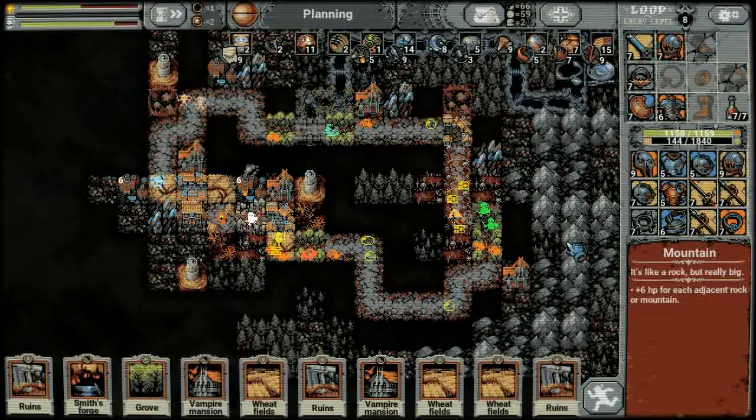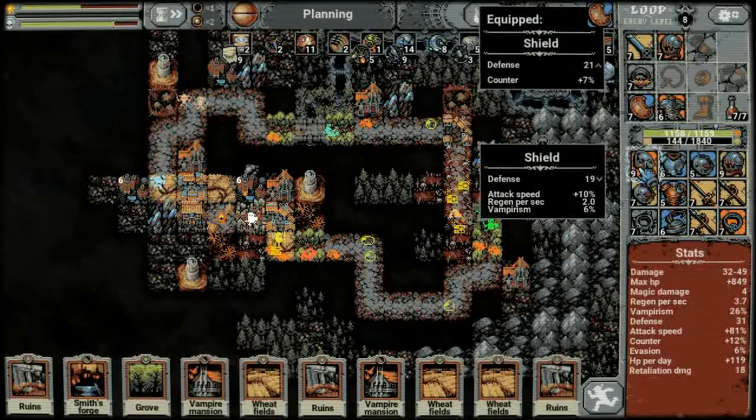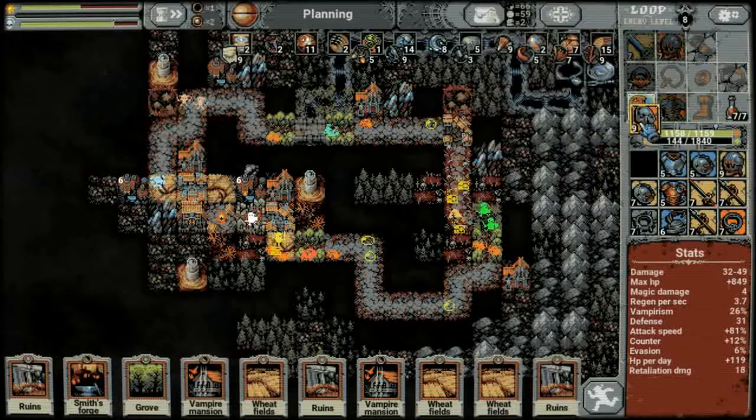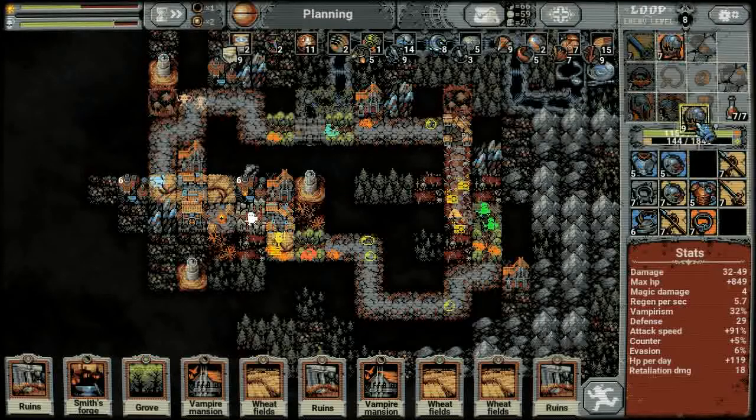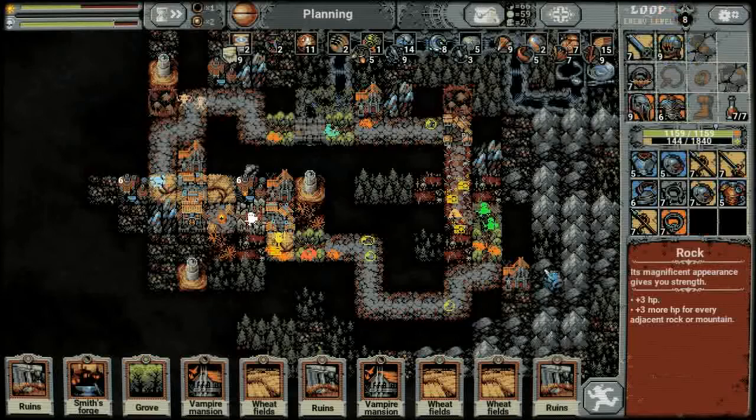Tough battle. We almost lost our entire shield of protection during that fight. I like this shield. We lose 2 defense, but we're gaining 2 vision per second and 6% vampirism back again. We'll take that. Sure, we'll take this helmet as well for more retaliation damage, and we can pick up even more vampirism, although we lose 1 regen per second.